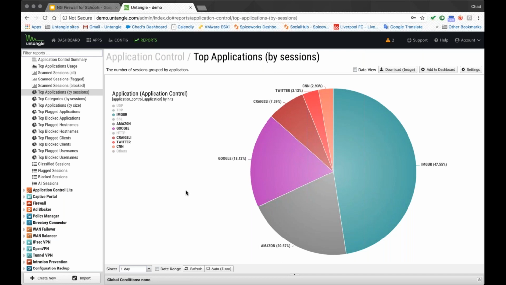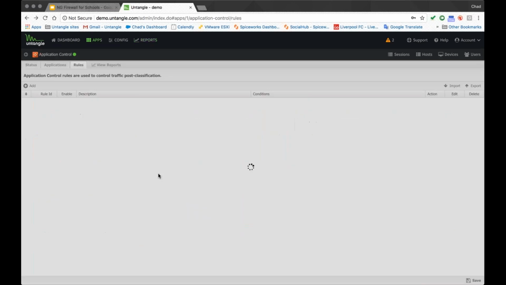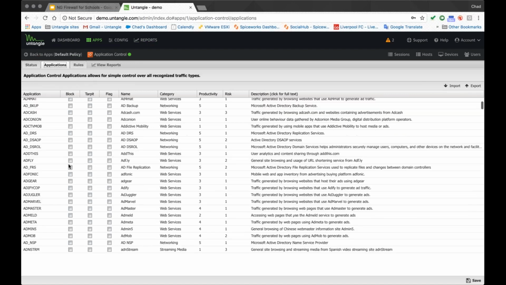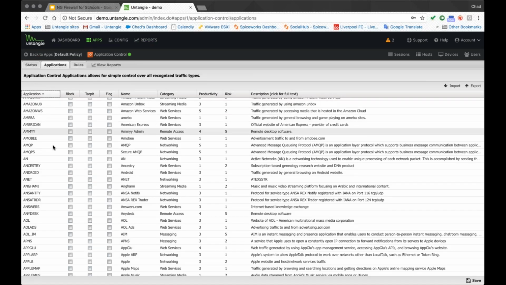I would use bandwidth control to either throttle it, or I would use app control to just outright block it. One of the important aspects of application control is the actual syntax of these applications. You can see when I was in Facebook, there were a lot of strange spellings.